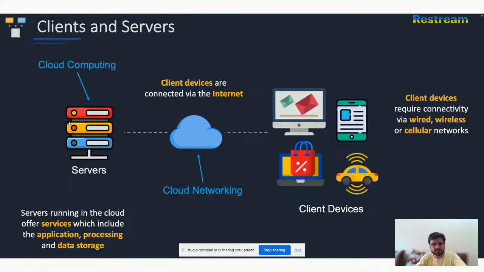There are three main players in cloud service, who are cloud service providers. One is Google Cloud, second is Amazon Web Services, which is AWS, and the third is Microsoft Azure. So these are the three main service providers on cloud.